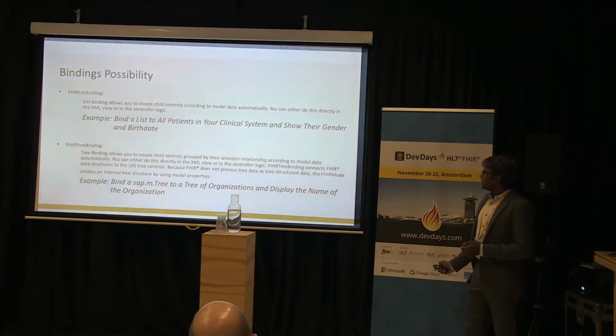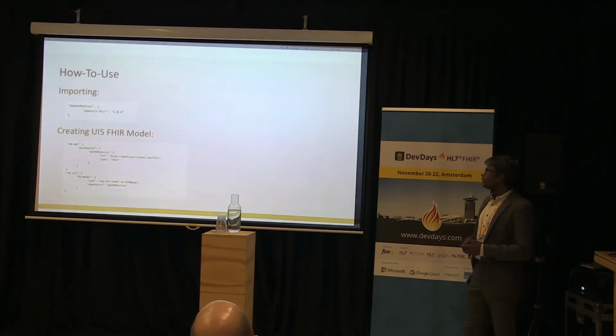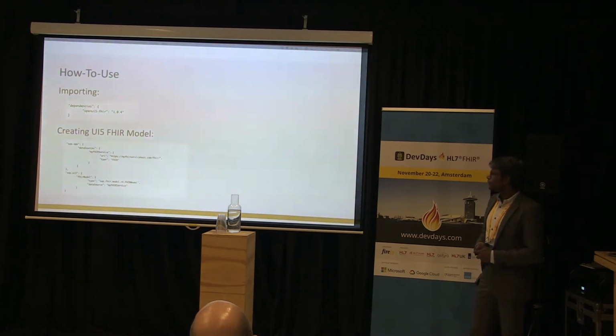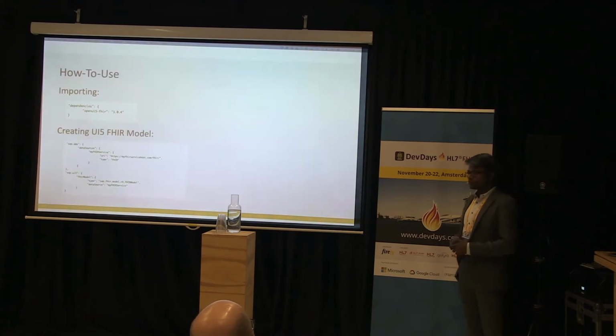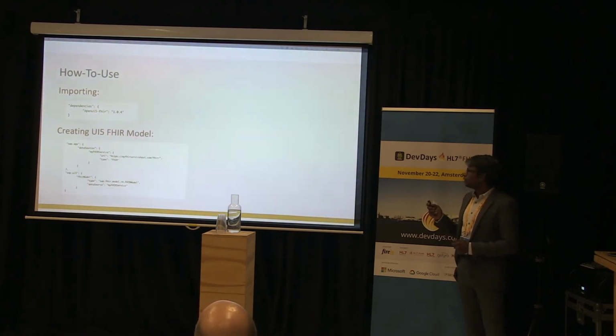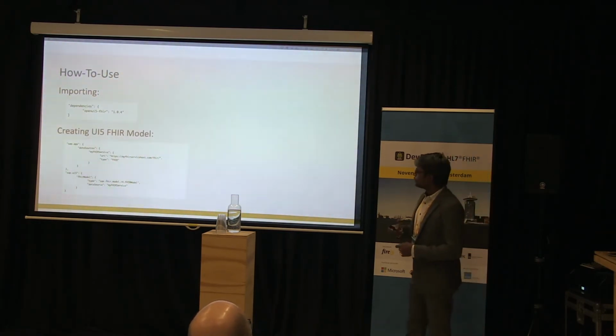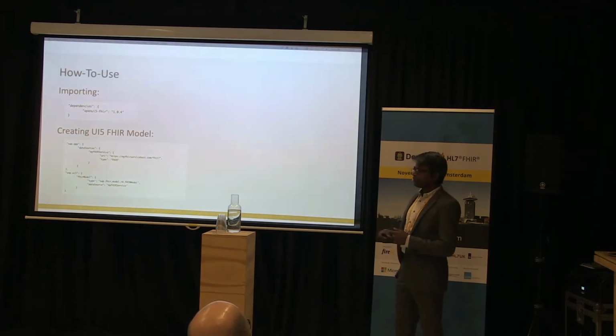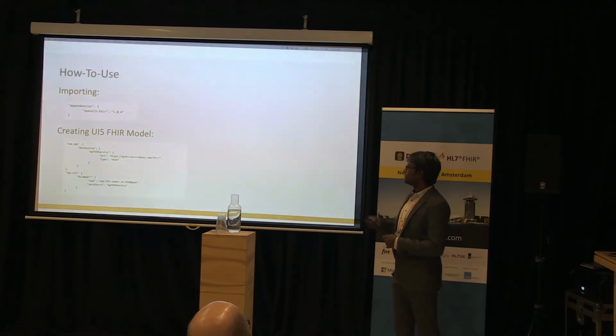So as we have seen a lot, now if you would like to use it, how can you use it? It's really, really simple. All you have to do is define the framework as a dependency of the project. Let's say if you are using NPM, then you can define it in the package's dependency section just by mentioning the name of the library, OpenUI5 FHIR, and then the respective version. And once you have imported the framework, it is available as part of your project, and then you can create a model with just a few lines of code.